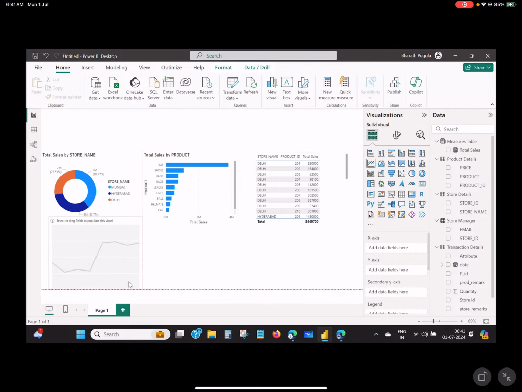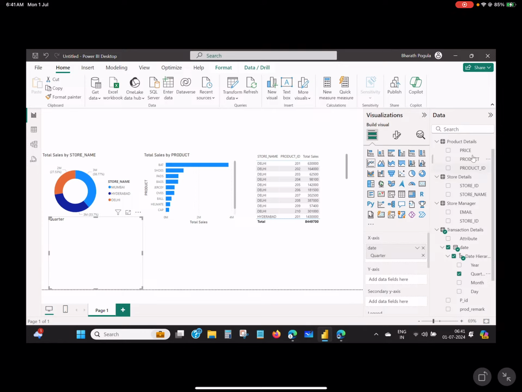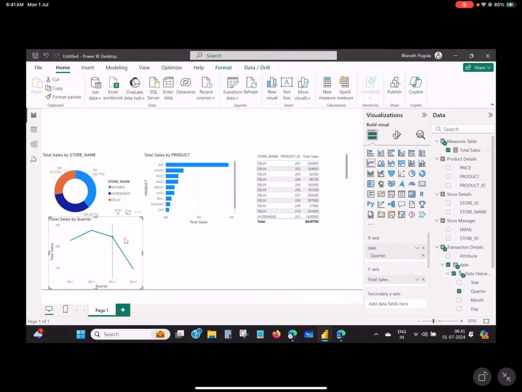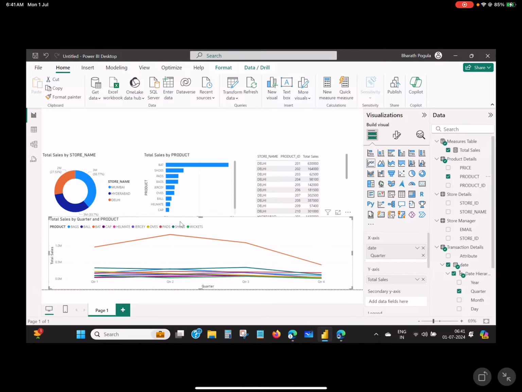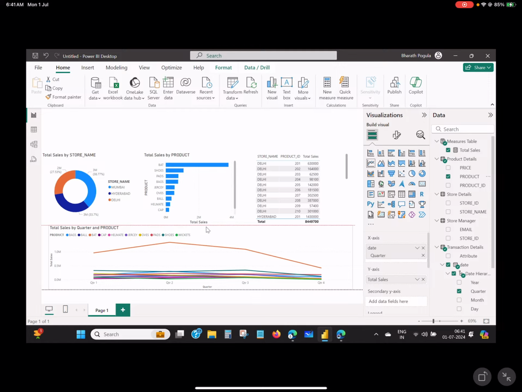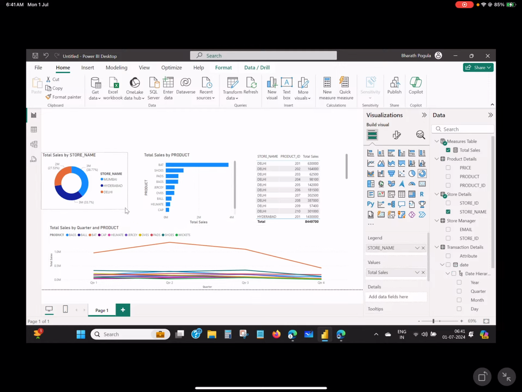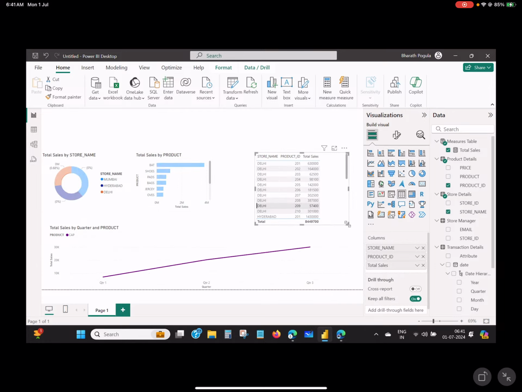So let's say I want to know the trend of the product, let me give quarters. Okay, and I want to visualize the quarterly sales over different products. Okay, this looks very clumsy, right? So your choice of visualization is also very important. If you give these visuals, no one understands anything, right? It's too clumsy. I'm talking about the bottom visual, this one.